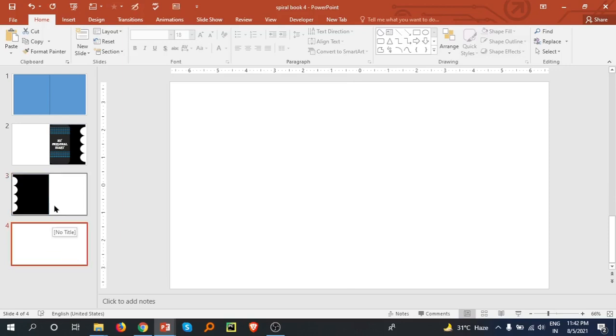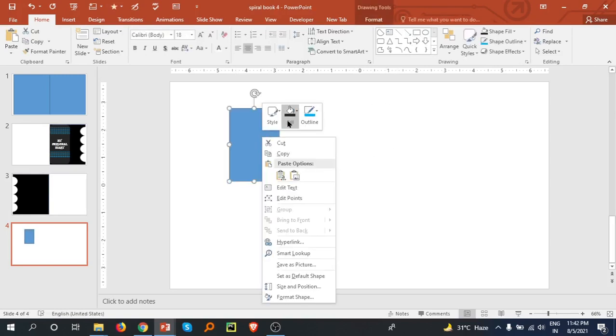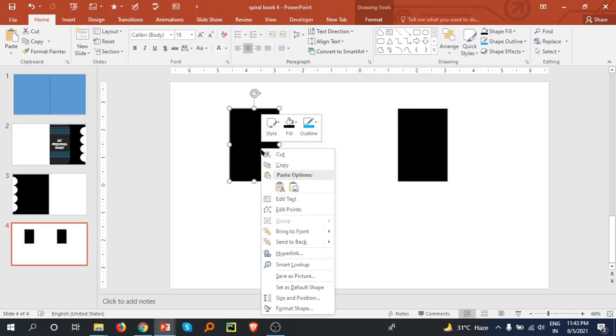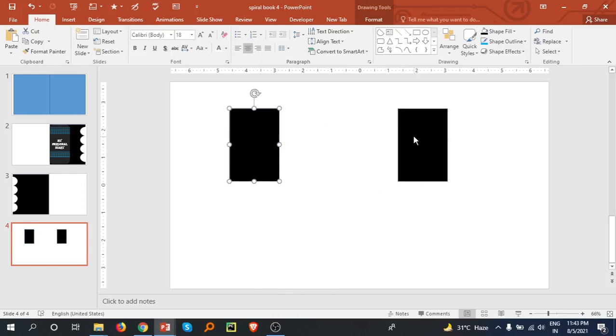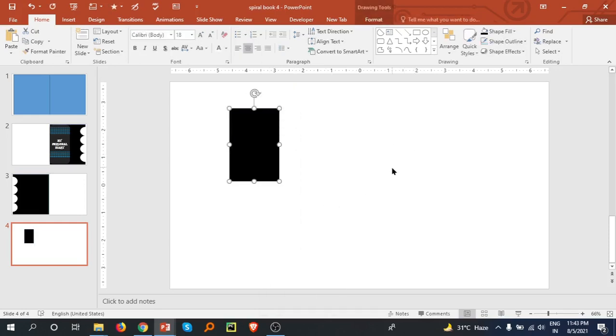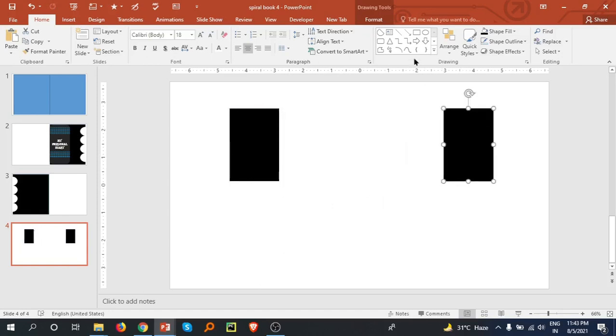Okay. Now we make a spiral in this book. So I'm going to select the rectangle here and fill with the black color. And Control D for duplicating this. Or I'm going to the outline, sorry, delete this, go to this outline and no outline. Control D and here goes, and again the rounded rectangle.